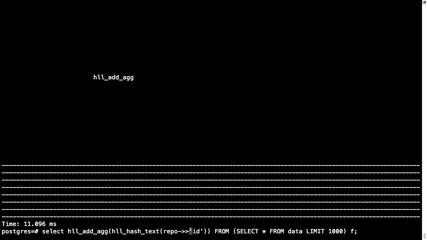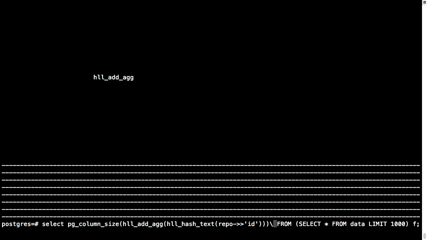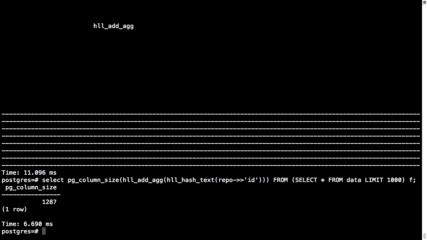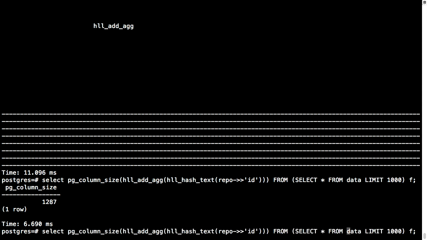Can you skip words here? With Alt. Okay. Do you know the parameter for add arg which sets the size?